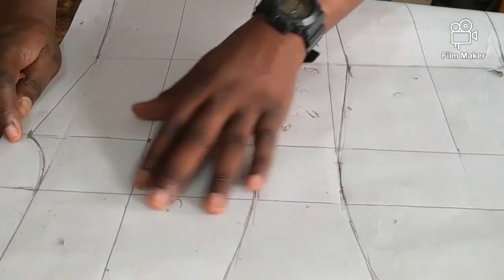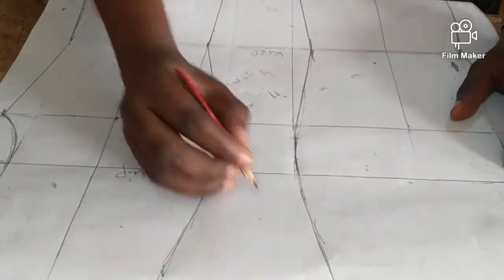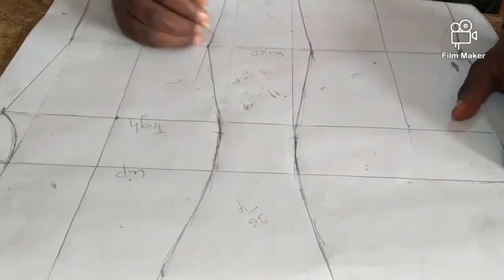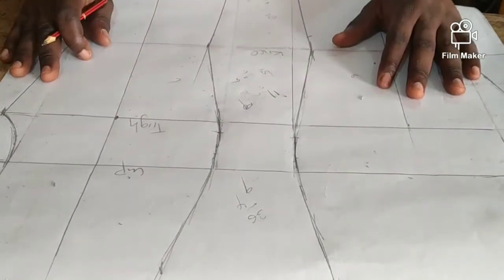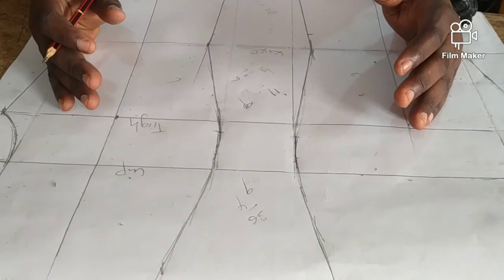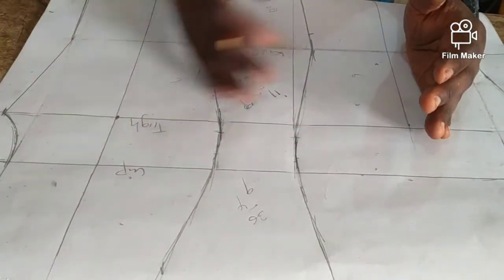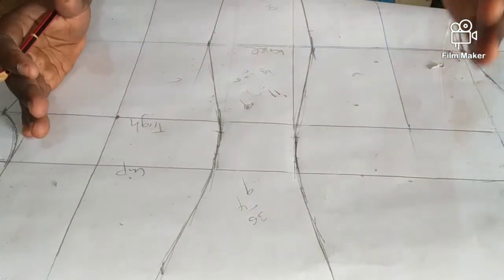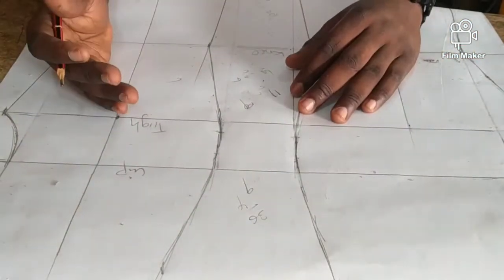Now the hip. I said the hip is 36. Remember, for us to get the hip, we divide it by 4, which is supposed to give us 9. Now, this is what is happening here. We are working on one leg. If we're working on both legs, the combination of both legs will give me 36. That means one leg is supposed to give me 18.